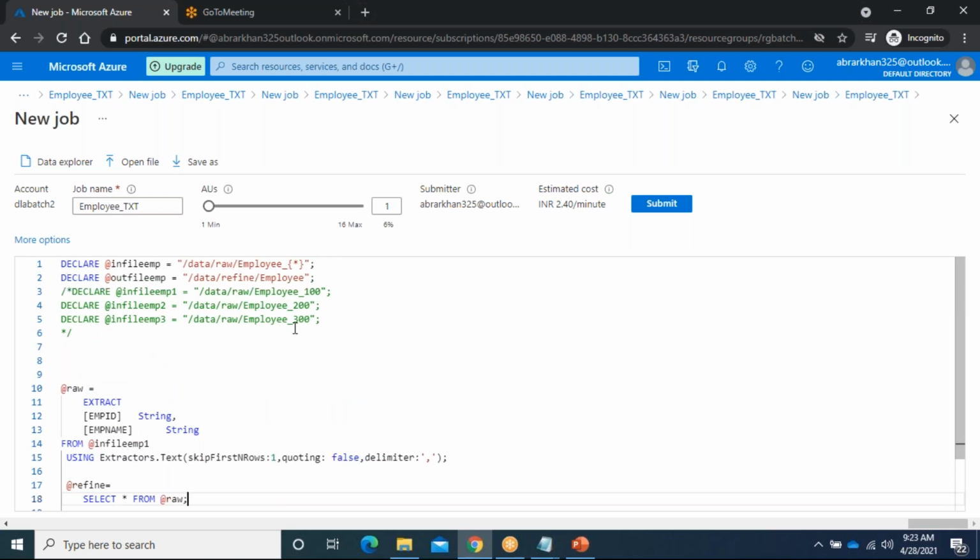But generally when we are getting the data from logs, logs are generated every second, every minute, every 5 minutes like that. We can't give file names every time. So in those scenarios we will use the wildcard character. This is one way of using the wildcard character. You can use whatever way you want. Now I can execute, one minute.